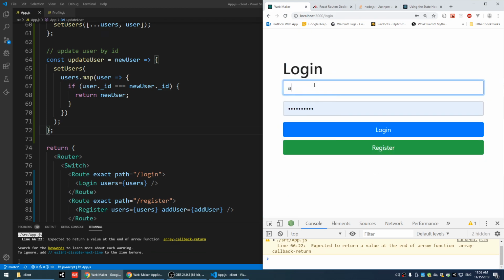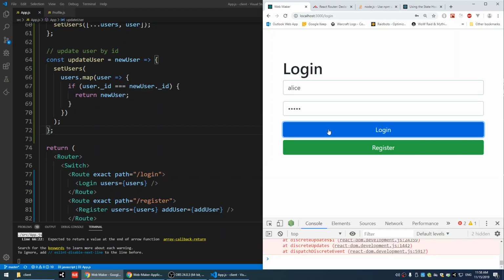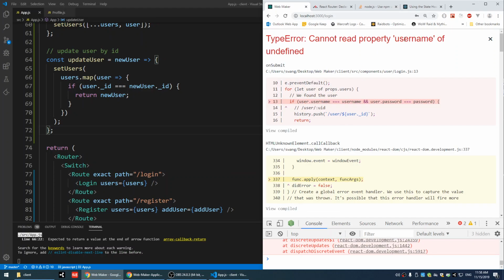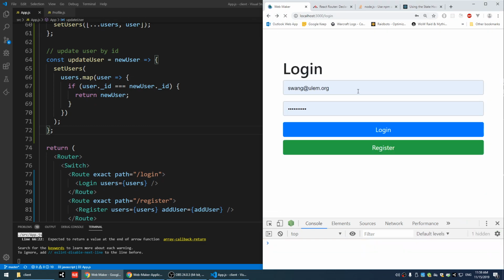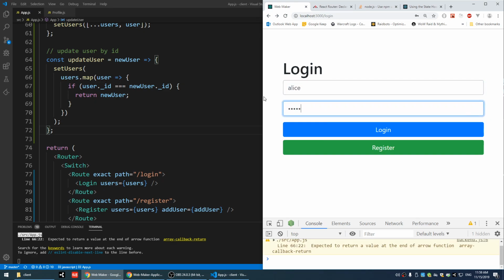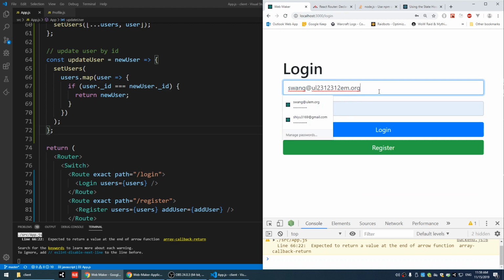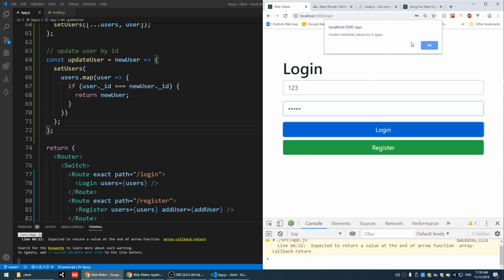And I cannot log in with old Alice anymore, I guess. Yeah, the Alice is not working anymore. It's going to be, oops, username of undefined. What? It gives me an error. Why am I getting errors? Does that make sense? Let me see. Right, so let's go back to the login page. Put Alice. It works. If I put something random, it should give me an alert. Yeah. And if I log in as Alice 1, it gives me an error.